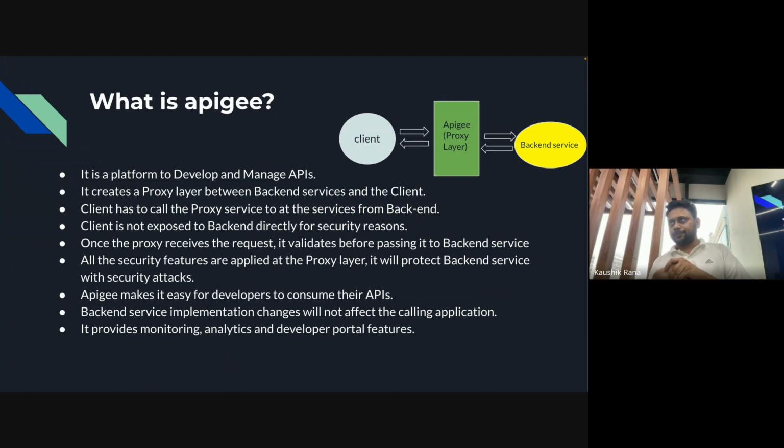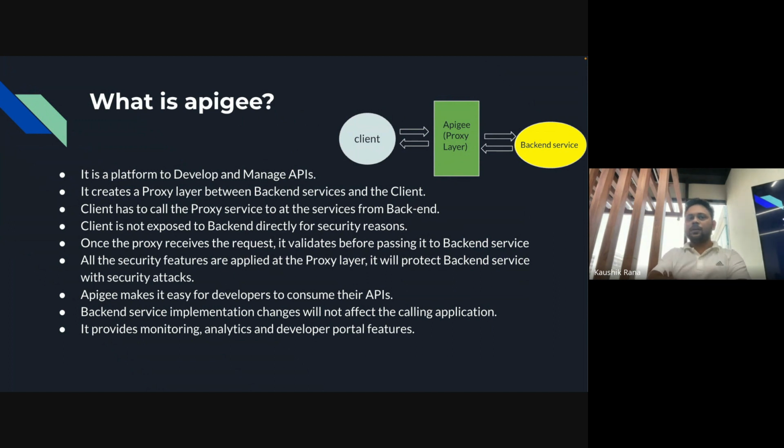That can be done. So rather than calling it a proxy, my understanding is that it is actually an API gateway. Yeah, it is an API gateway, but the word we use is proxy gateway. Or you can also say nowadays platforms like APIGEE have become API management platforms. Yeah, API management platform. That's what I've written here.